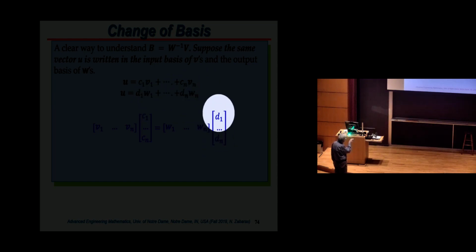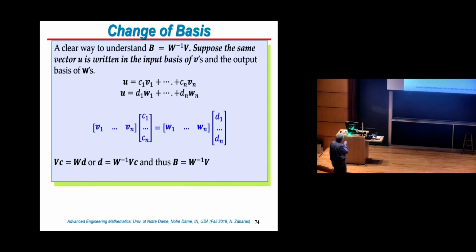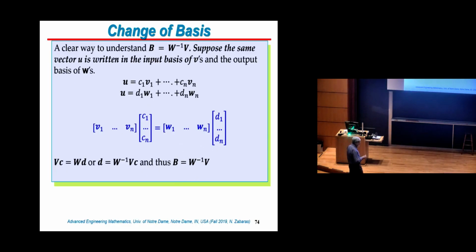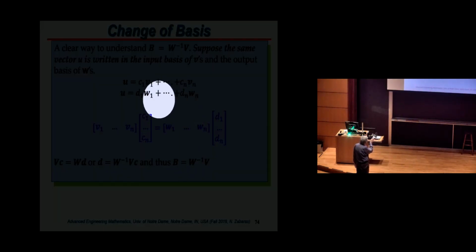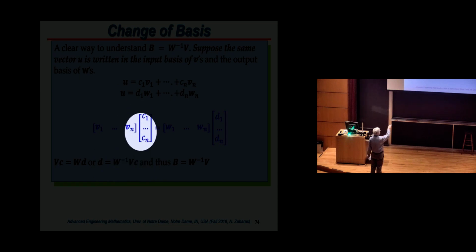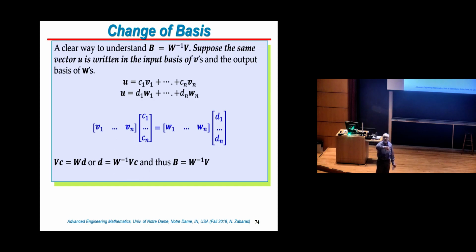So what do we really want to do? We want to compute these coefficients D1 to Dn. And what are these coefficients D1 to Dn? It is the inverse of W times V, all right? And that's our matrix representation when the input is given in the V basis and the output is given in the W basis. Can you see that? I mean, this is the equation basically. The input C is the representation of the vector in the V coordinates, right, in the V basis. And the output is the representation of the vector in the W basis. So our new matrix becomes W minus 1 V. So something that looks like a nice identity has been transformed to W minus 1 V because I use bases that are different for the input and different for the output.